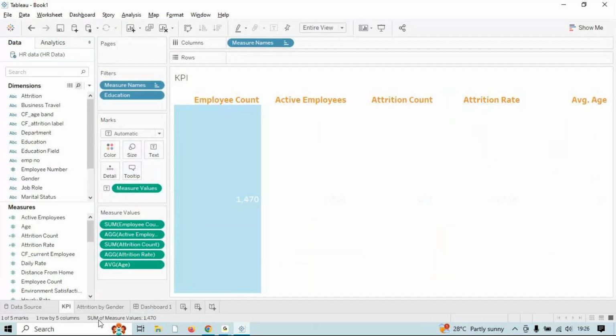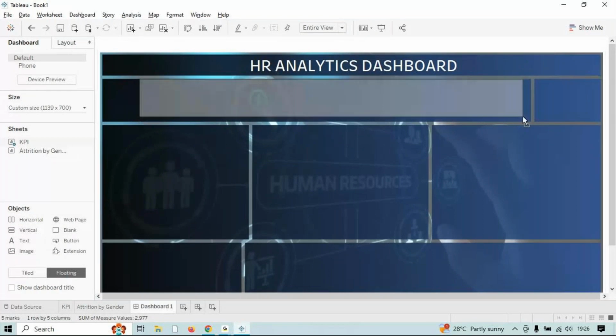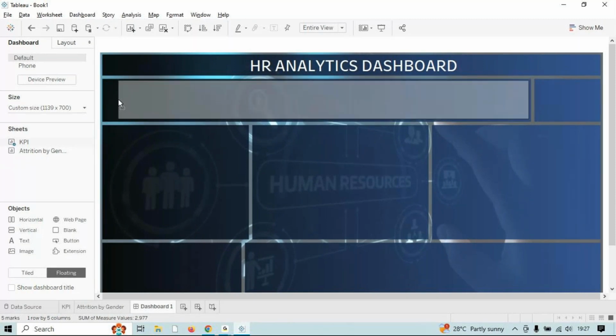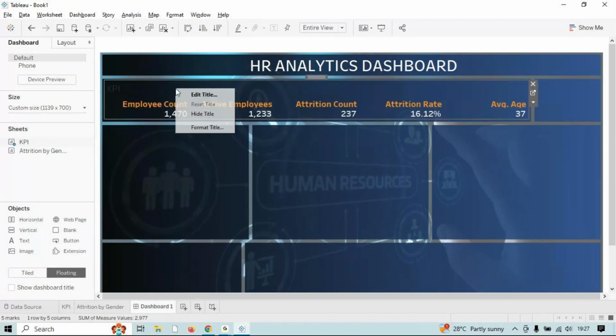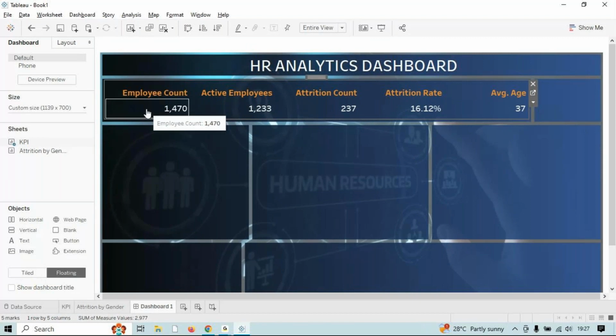Now I'll go to dashboard. I'll take KPI and I'll put it into this place. Okay, I already formatted it once. I'll just show you once again. Go right click, hide the title. First hide the title. After dragging and dropping and placing the question, right click and hide the title first.